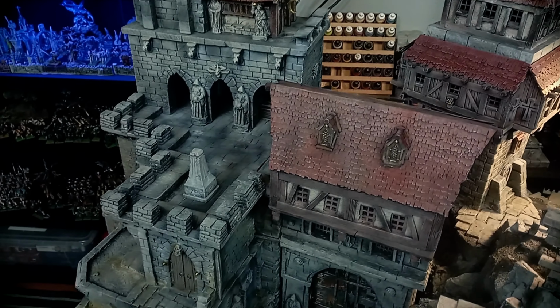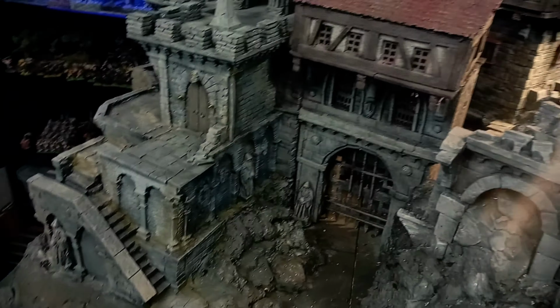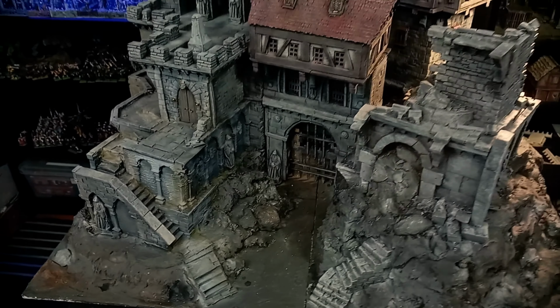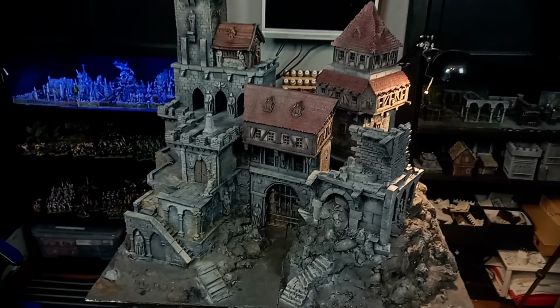There we have it, the keep, fully painted and ready for the surrounding painting. If you're into model building and painting, I highly recommend giving these techniques a shot. They're straightforward but give you incredible results.